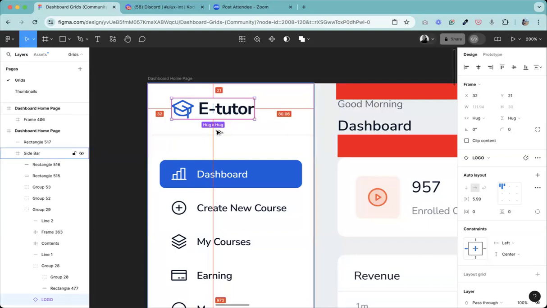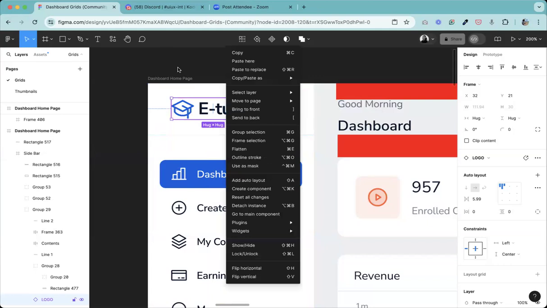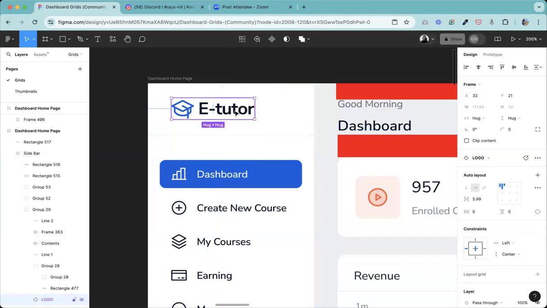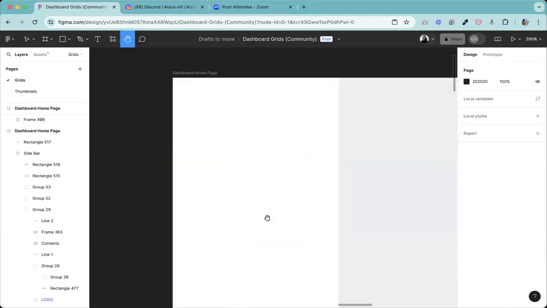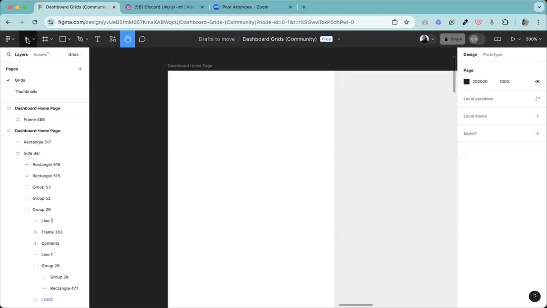I think I made a little bit of a mistake here, but I will not make that mistake there. I'll just copy this logo and place my logo.